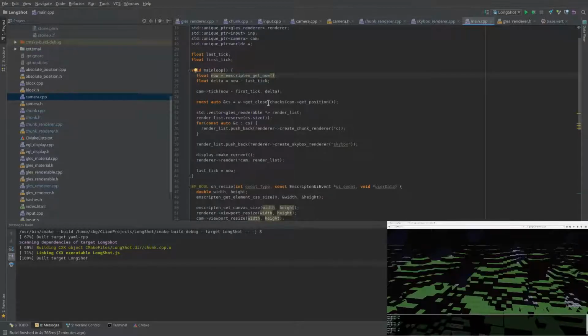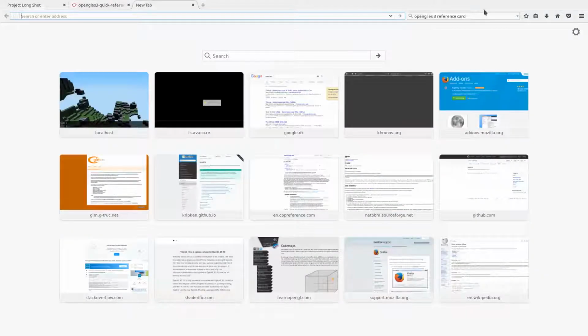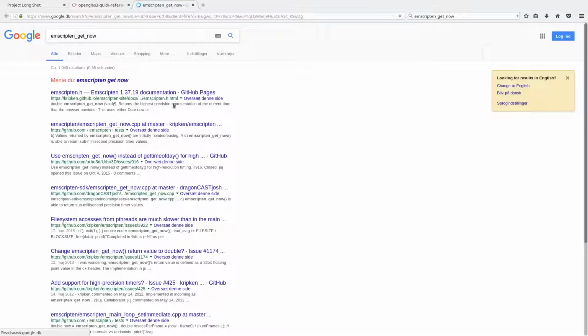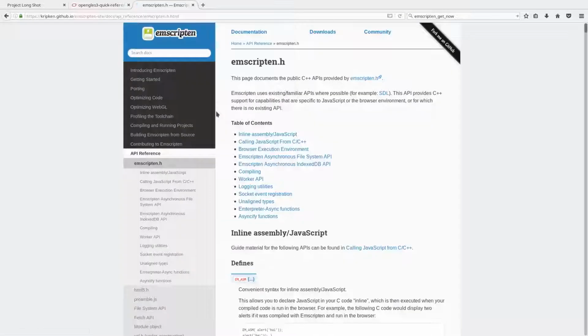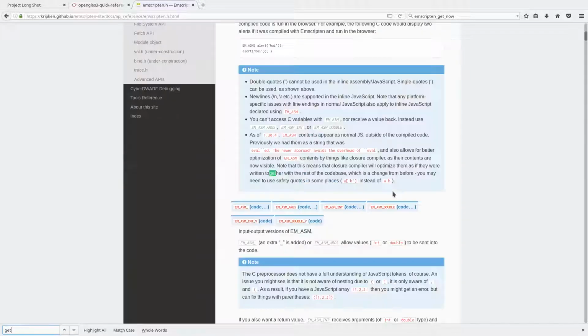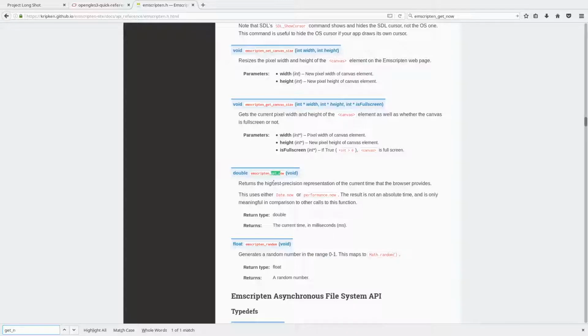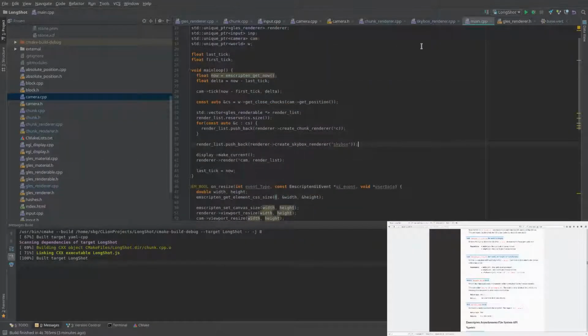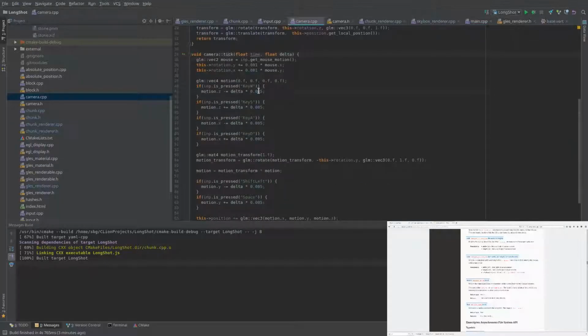Time to look up documentation. Mscripten get now. So get now is current time in milliseconds. So we're passed a number of milliseconds since the last tick, and we're currently multiplying that by 0.005.